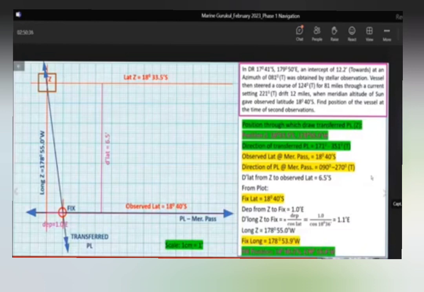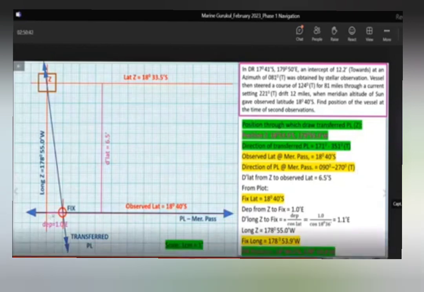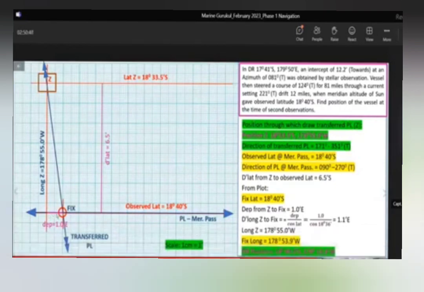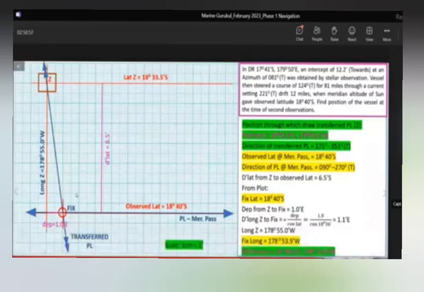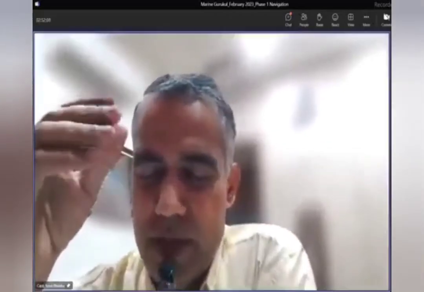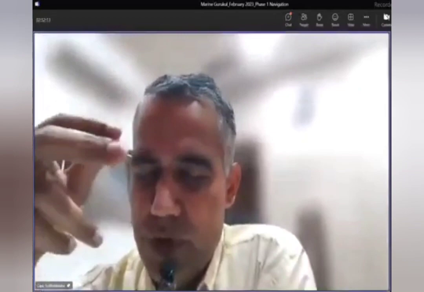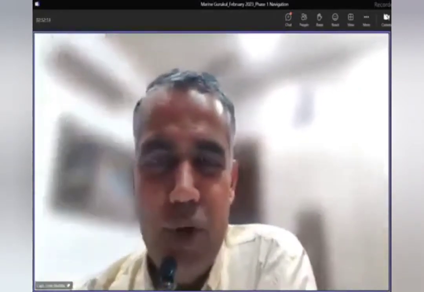Sir, please explain D long once more, that is the thing I keep getting confused about, the rest is fine. Means how did we get the D long from this departure? No sir, the longitude that comes from D long, I asked that at the start. Okay, okay beta. You mean to say we will pass the 180 meridian, go from west to east, which direction we are moving, all these, then we will move further, so I'll tell you that later, don't bother.